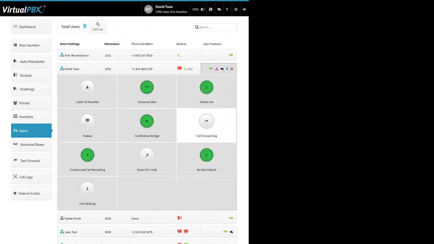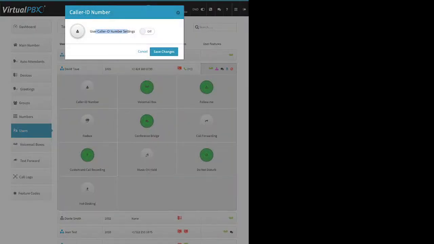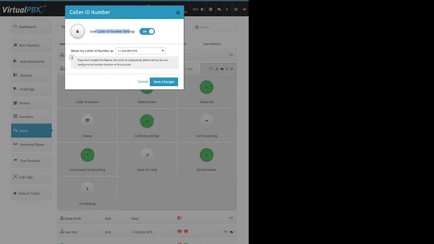All right, next up, we've got user features. The first one is caller ID number. Right, so when you click on this, it's going to open up a box. Up here is where you click to enable. This is for people who you've assigned a phone number to directly. When you turn it on, what you're doing is saying, hey, this phone number that's assigned to them is their outbound caller ID, not the main number that you set up on the dashboard page. So if you have people assigned to specific regions, then you can give them a phone number so it looks like they're in the correct region. That way the people they call are more likely to pick up.